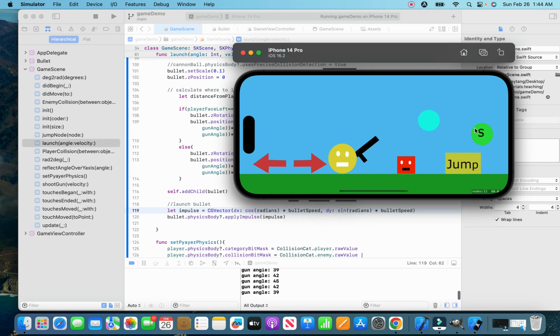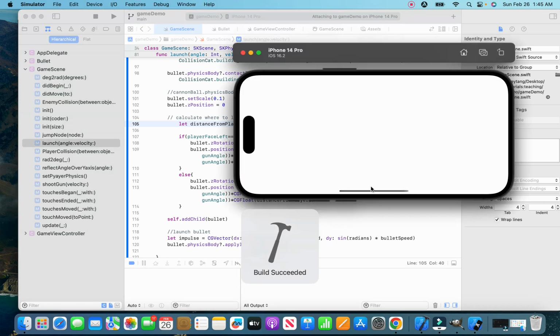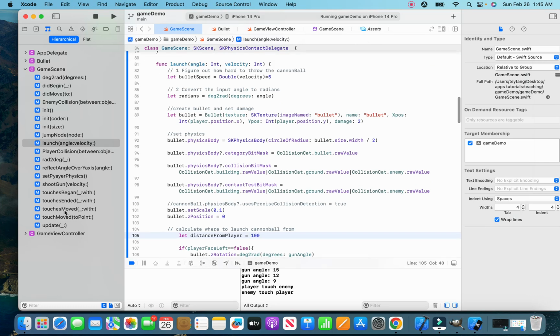As you can see, it's moving. But the bullet is too far from the player, so that's why you adjust the distance from player. Let's do 100. So you just kind of play around with that, and that allows you to get a feel for where you want your bullet to be. See, now I can shoot the bullet left and right, and you can adjust the strength of the shot simply by adjusting how much velocity to add to your shoot function.